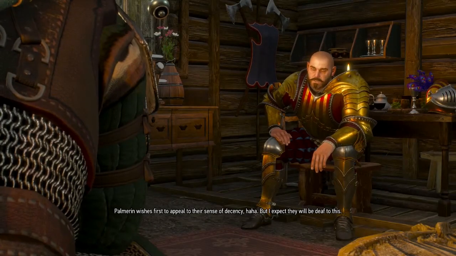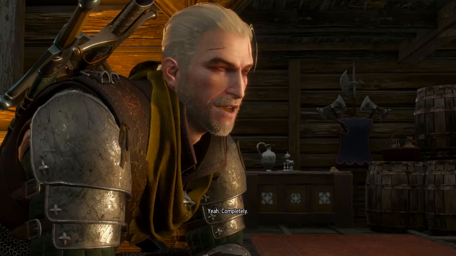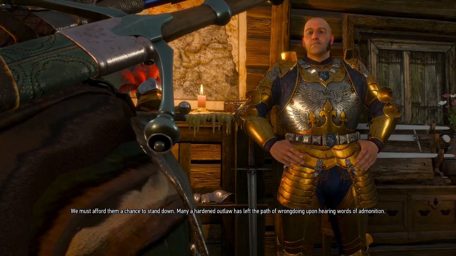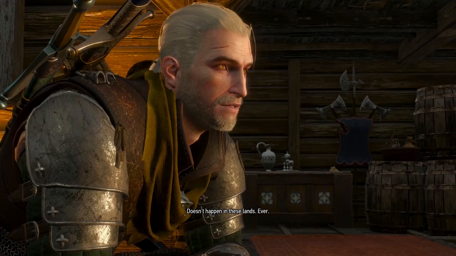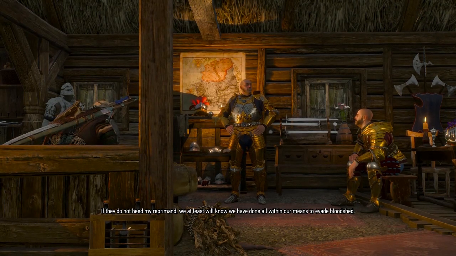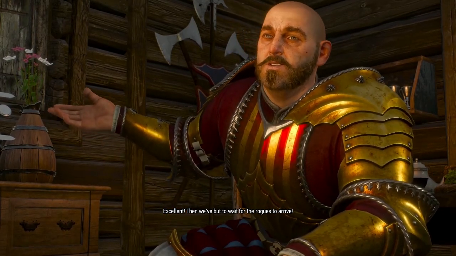Fight them? Palmerin wishes first to appeal to their sense of decency. But I expect they will be deaf to this. We must afford them a chance to stand down. Many a hardened outlaw has left the path of wrongdoing upon hearing words of admonition. Doesn't happen in these lands. Ever. If they do not heed my reprimand, we at least will know we have done all within our means to evade bloodshed. Fine. That's fair. Naturally, I'll help when Palmerin's rhetoric falls on deaf ears. Excellent. Then we've but to wait for the rogues to arrive.